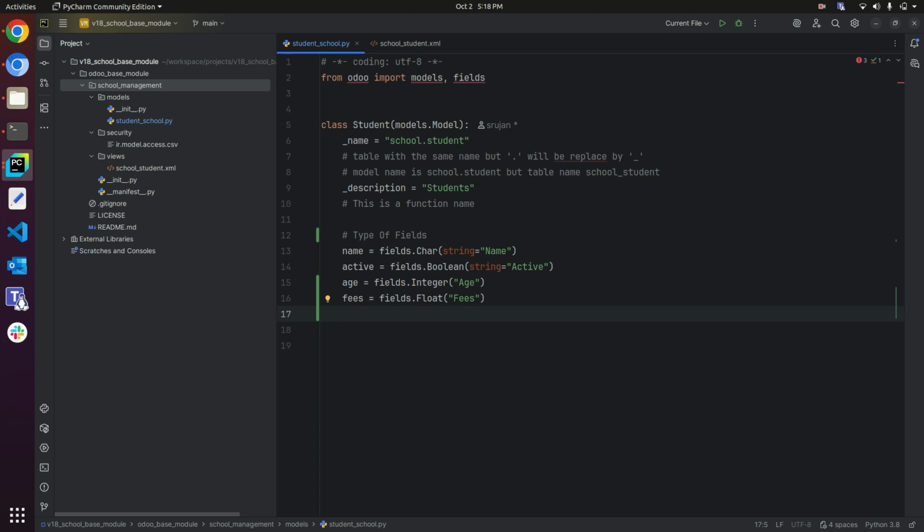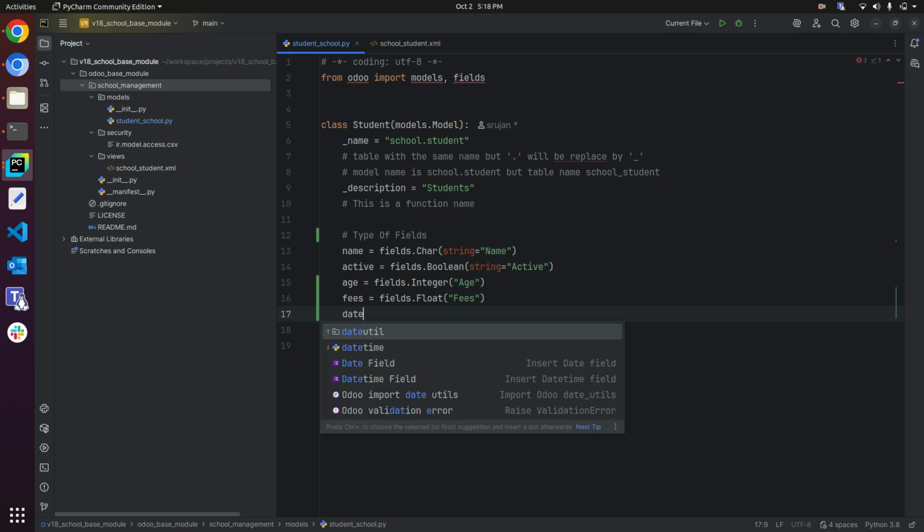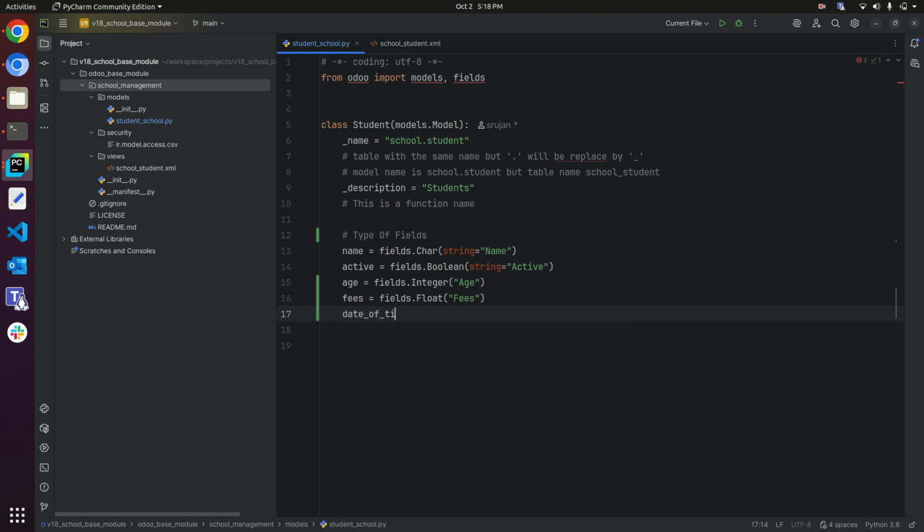Now the other data type is date. For defining a date we have taken date of birth. So using this we can define a date of birth field with the field type as a date. Now we can move to another data type which is datetime.